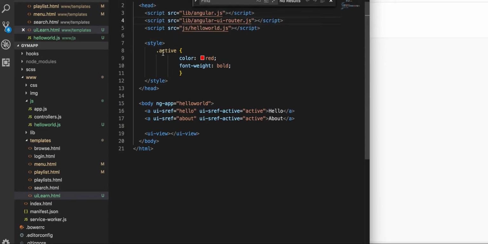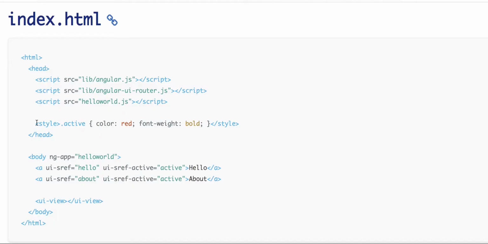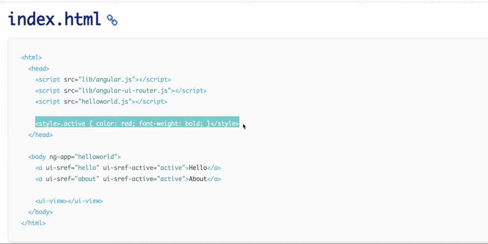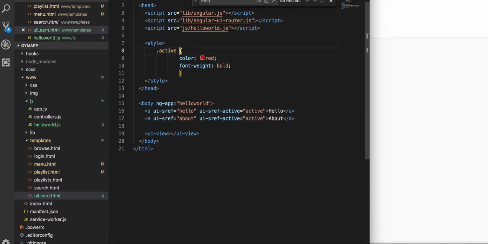And then I have formatted it a little bit because on that page, it is not easily readable. You see, he's writing the style in a single line. So I made a change for that, and I put it in multiple lines so that it is easy for you to understand that it is a class. It's just an active class named active. Okay, and then we have a very simple app here. It is named Hello World. So there is definitely a Hello World app in your JS file.